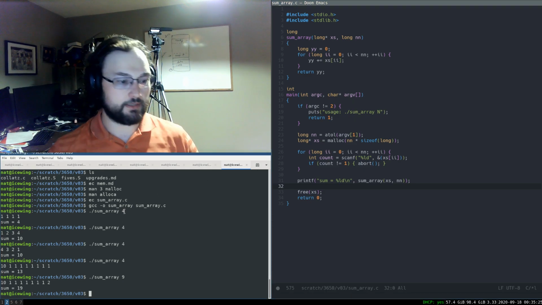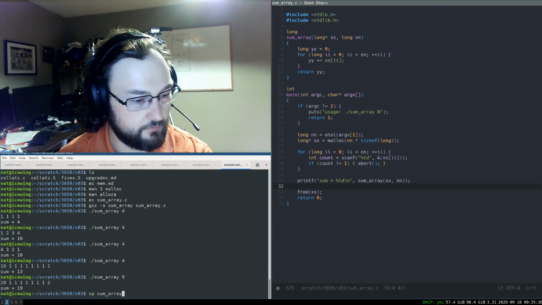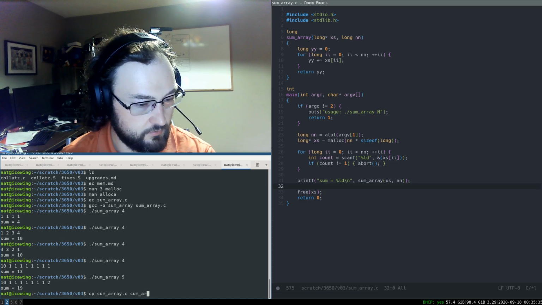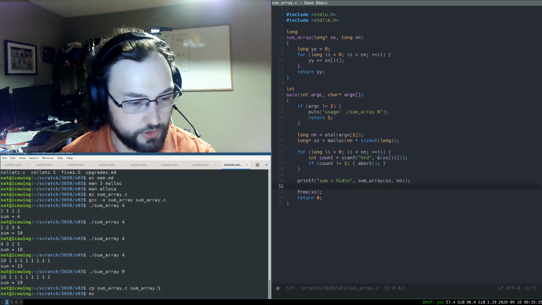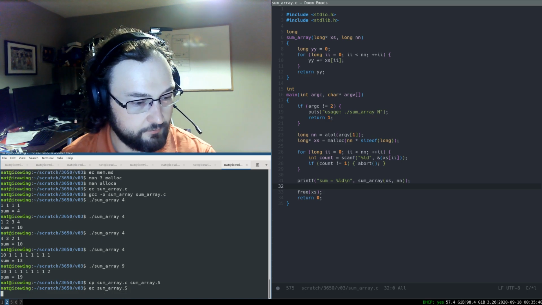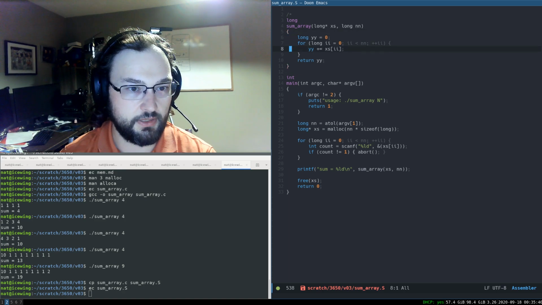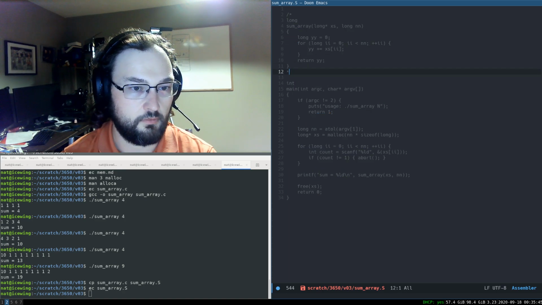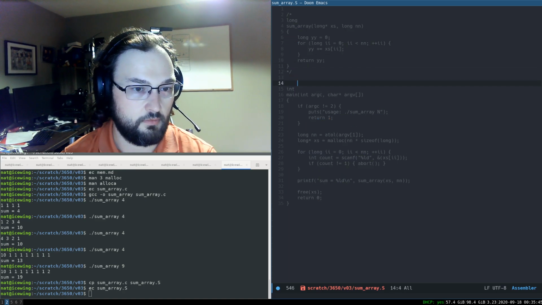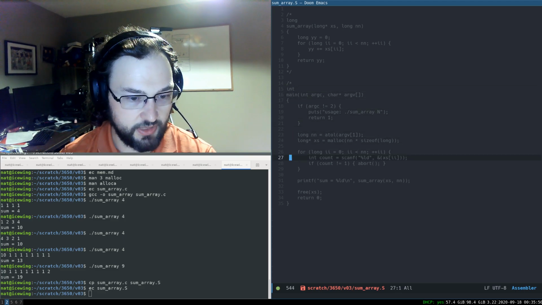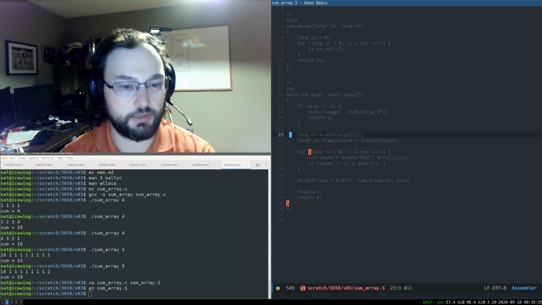Let's go ahead and translate this into assembly. Again, I'm just going to copy it over into an assembly file, delete this stuff, comment out this stuff. I'm going to comment out the two functions separately because we're going to translate them separately, because that's how that works.